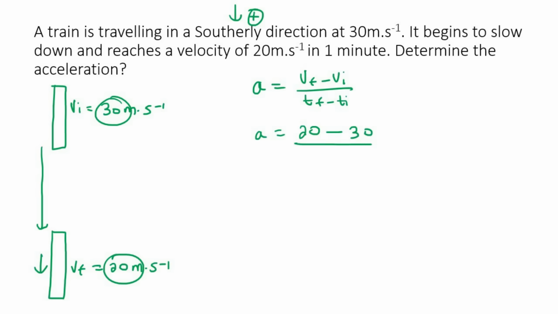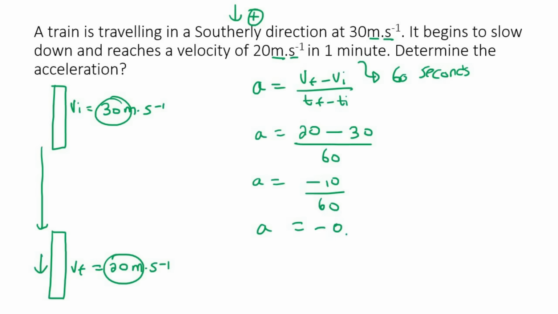And then for the time, be careful. These are all meters per second, and then they come along with minute. So you need to change this to 60 seconds. Can't this 1 minute read the room? So 60 seconds. And so you're going to say -10 over 60. If you calculate this to 2 decimal places, you'll end up with -0.17. Now always leave your answer as a positive 0.17 meters per second squared. Remember, acceleration is with a 2.